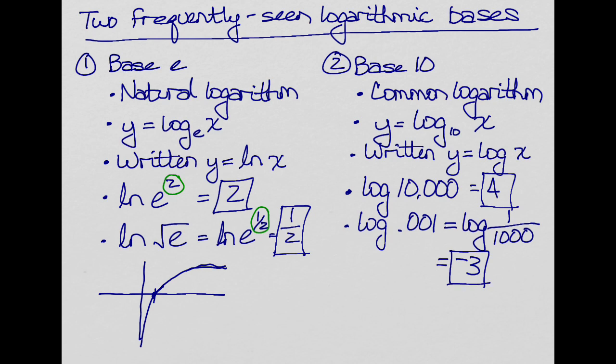The graph is not any different from any other logarithmic function. When the base is larger, when I go up to the right, I'm going to go up slower because it takes longer to get all the way out to 10. My next point is 10, 1. So it's going to go up still, generally the same shape as any other logarithmic graph, just goes up to the right more slowly. And those are our two frequently seen bases, base e, the natural logarithm, and base 10, the common logarithm.